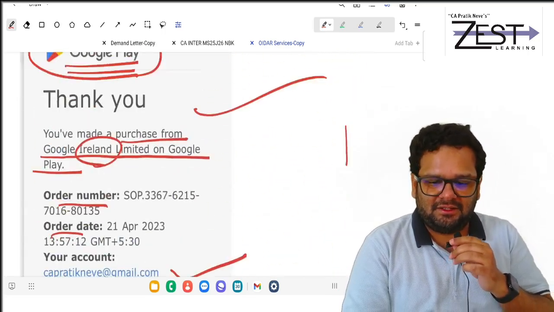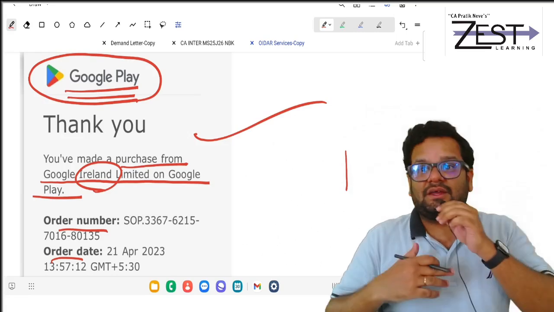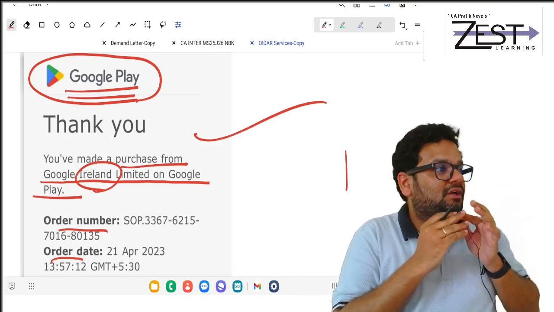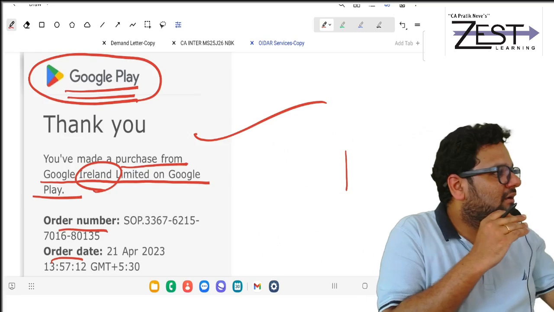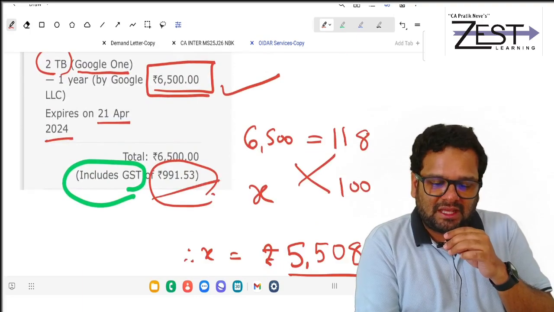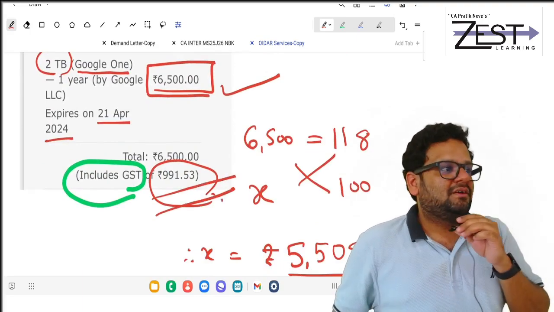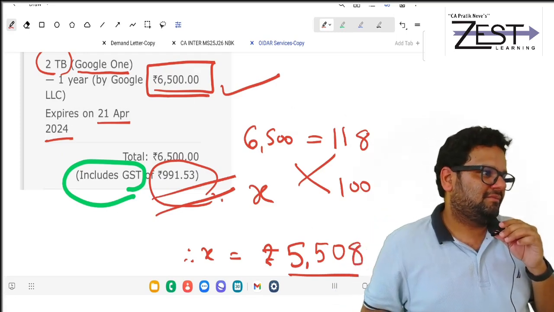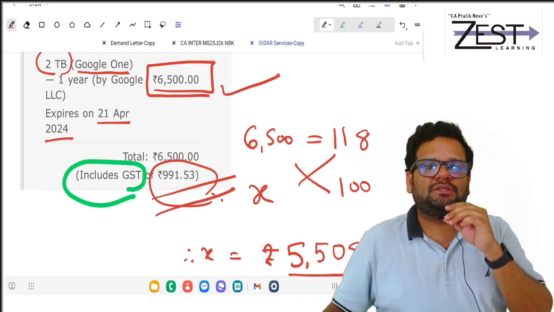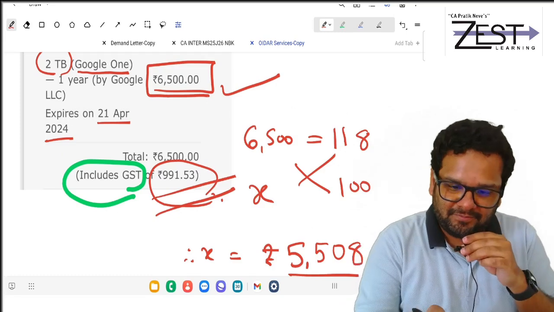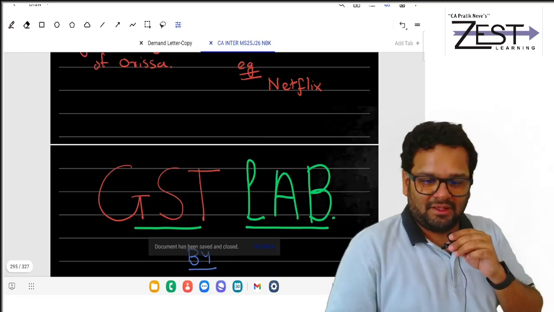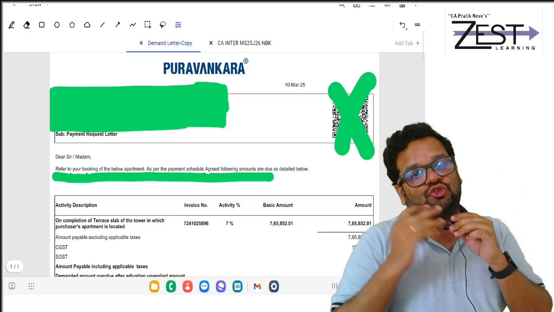Not invoice exactly. I have to still figure out whether I can give this OIDR my GST number. I don't know honestly. I have not yet figured out whether I can give my GST number to them. If I can give my GST number to them now, then this 991 I can claim ITC. But I have not applied my head on that yet. Where is the space to put that GST number? I'll explore this time. Okay? 1,000 rupees savings now, I can claim its ITC. Let's see.